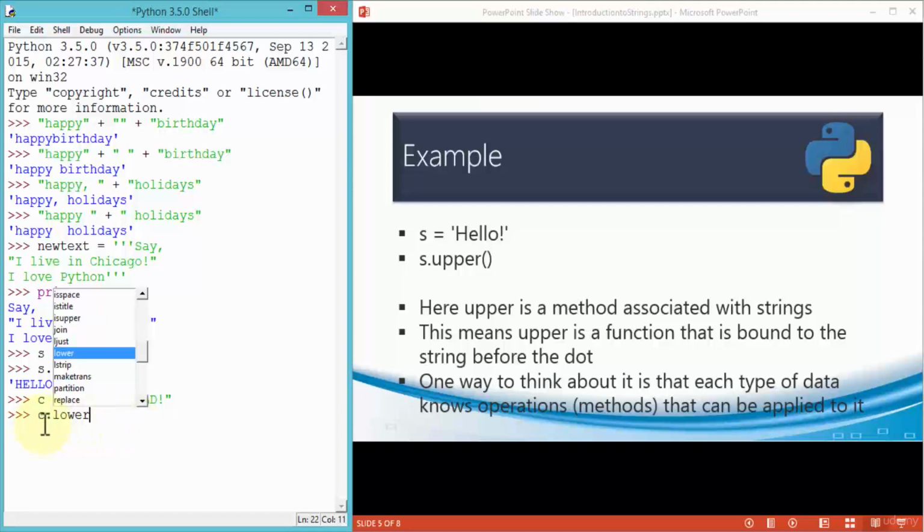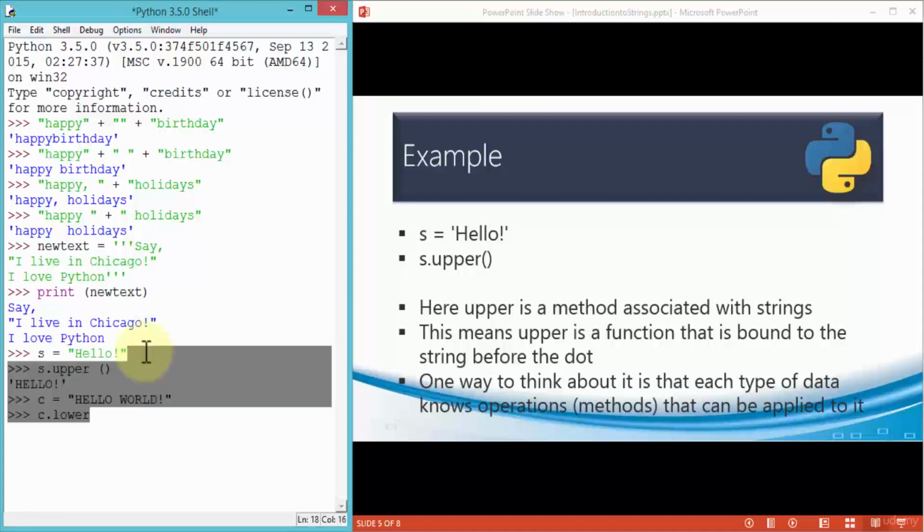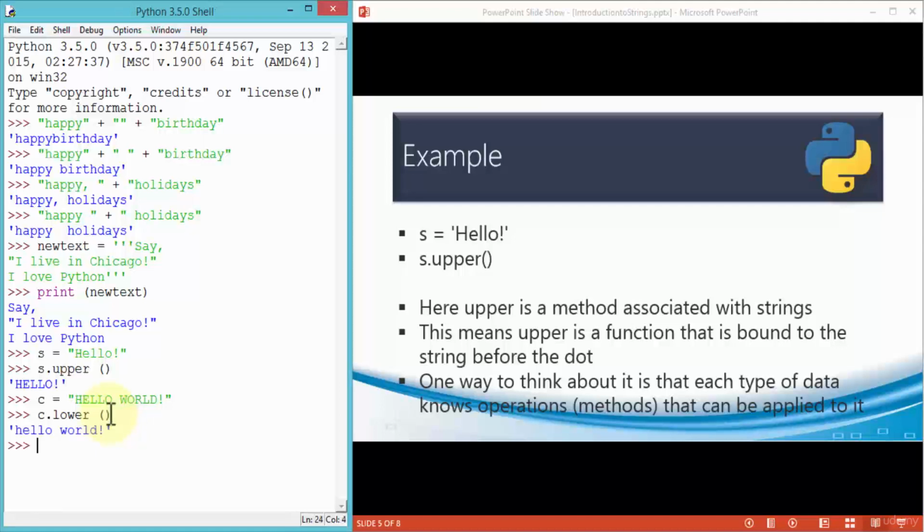So as soon as I put a dot, Python gives me a list of the reserved keywords. So here's a list of all those keywords that Python says, hey, we can choose one of these. So I'm going to say c.lower, and this time it's going to take the uppercase hello world and convert it into lowercase hello world.